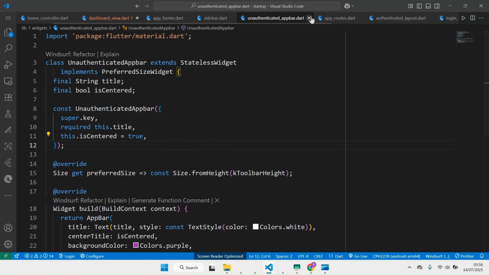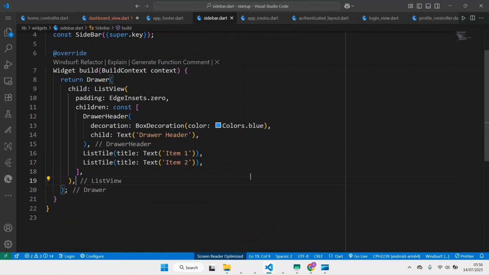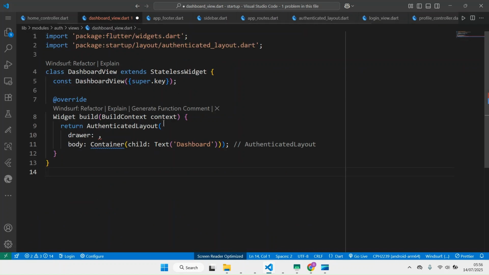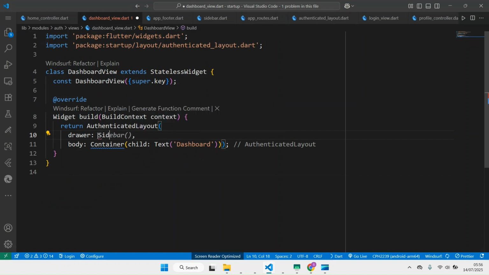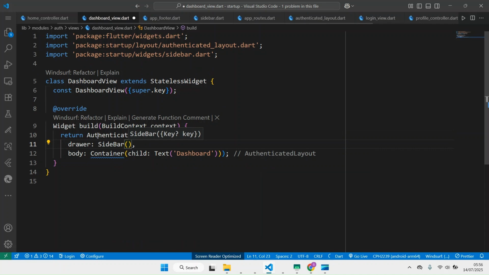Okay, that's fine. So we can now go back to here, dashboard. So drawer, this guy expects sidebar, so we can give this sidebar here.